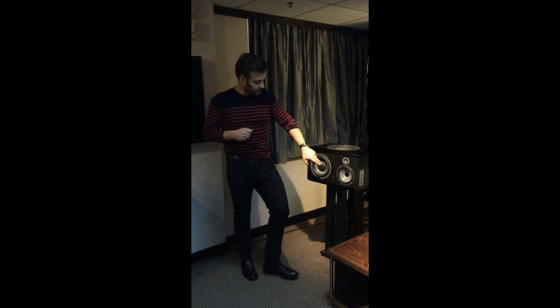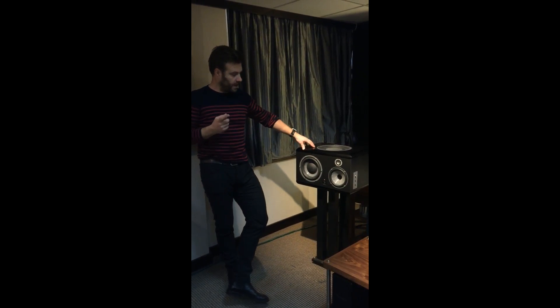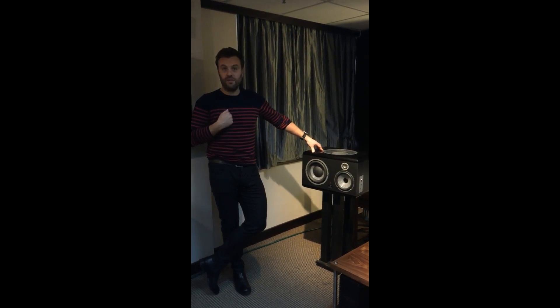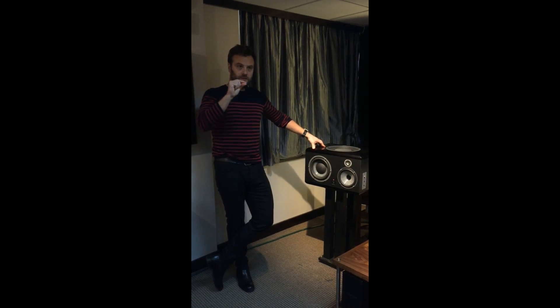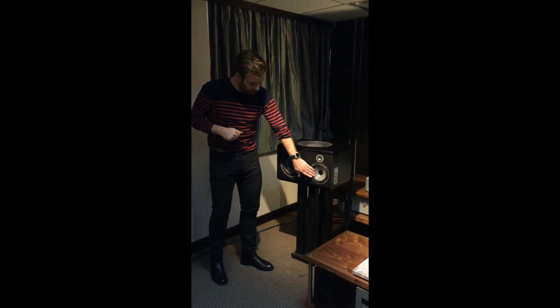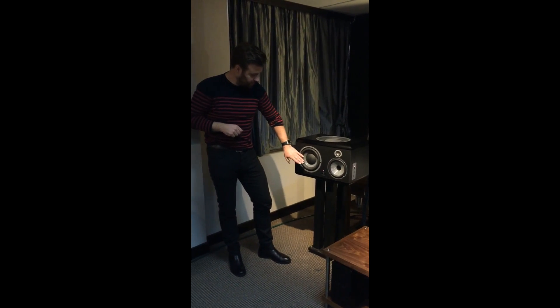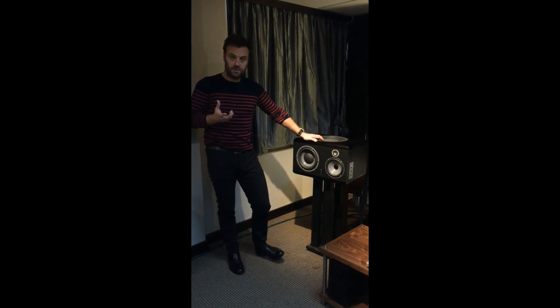Once the Roisselle is shaped, we put on it some layers called glass skin. Because we are manufacturing our own drivers, we are able to really act at the beginning of the sound. The medium is W Composite Sandwich Cone, and the active bass and passive bass are also W Composite Sandwich Cone.